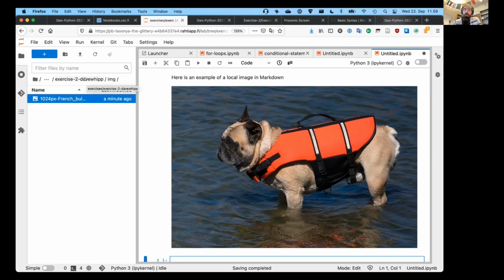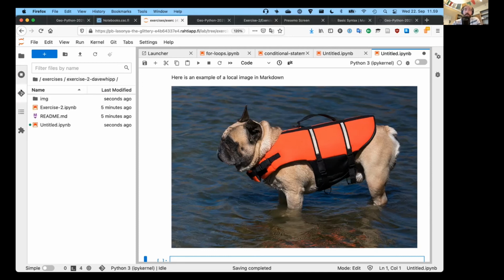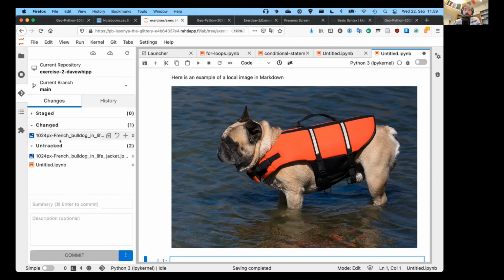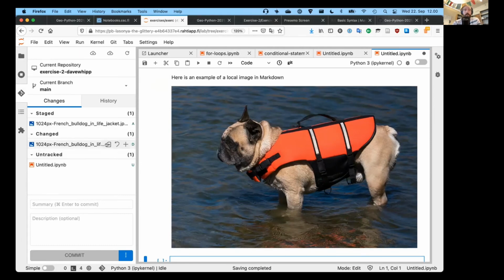And when I run this cell, we see locally that now we have our dog inside of the Jupyter notebook here. In order for our changes to show up on GitHub, we need to now save the changes that we have made. And so for one, we have moved our French bulldog. GitHub sees that it's been deleted. So we're going to add the version here that's staged as a moved file. We'll add the version that's changed. So what's happened now is it notices the R, so it's renamed the file from one location to another. And then I'm going to add this untitled notebook that we've just been working in so far.